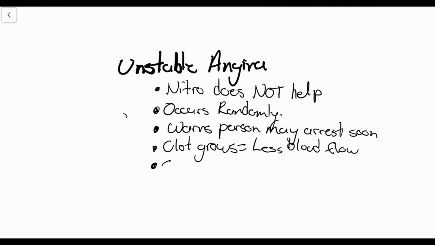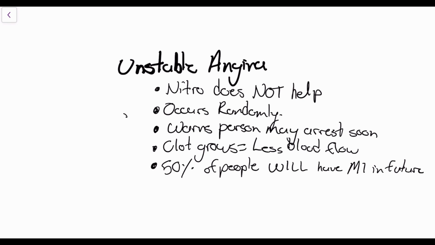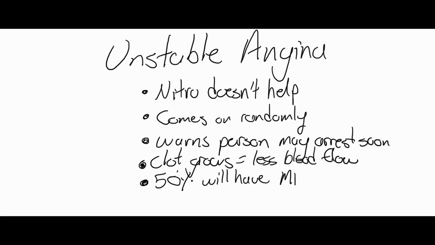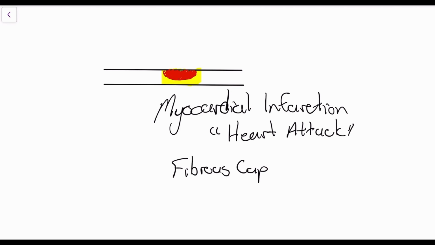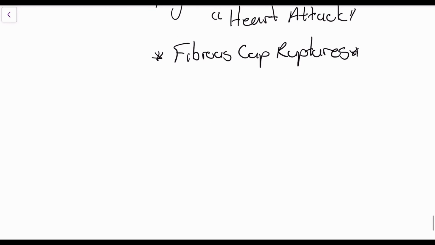It is a warning sign that the person may progress into a myocardial infarction. As the blood clot grows, blood flow is reduced, and 50% of people will have a myocardial infarction in the future at some point. If this disease is not treated, a myocardial infarction can occur. This is commonly known as a heart attack.